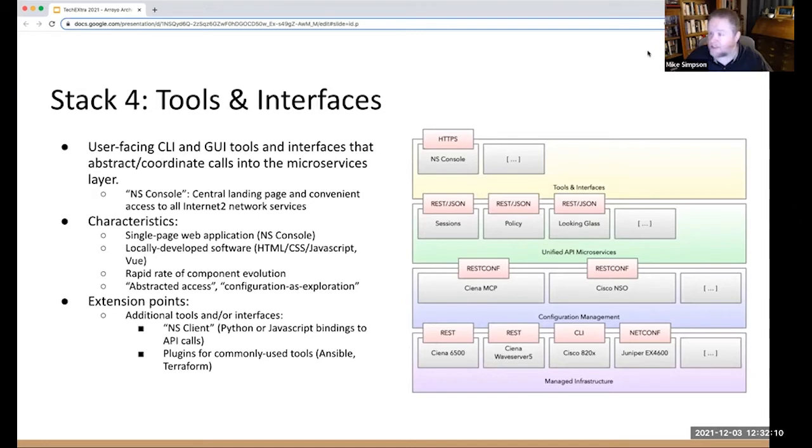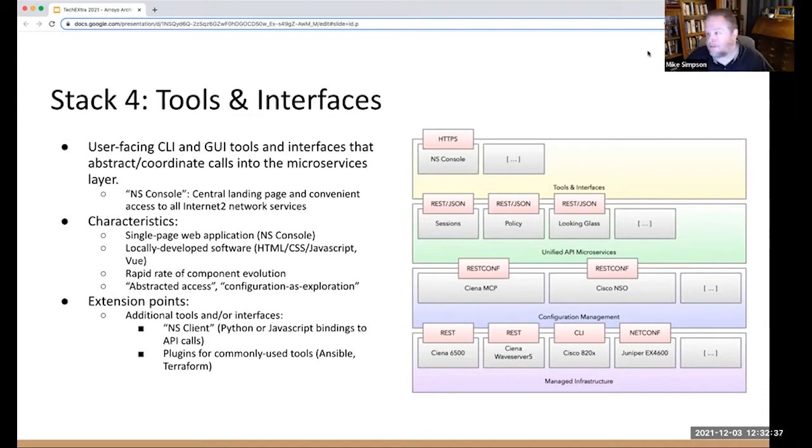So we have NS Console, and I'll show you some screenshots in just a sec. We've just started talking about some things that are more out in the future. For instance, we could produce a client library, a Python library that gives you an easy way to make all of those API calls so that you could then develop your own Python-based tooling or automation that's calling into our API layer and doing interesting things with our services.